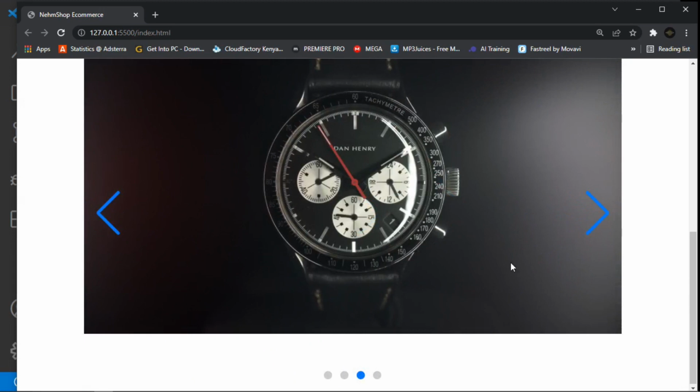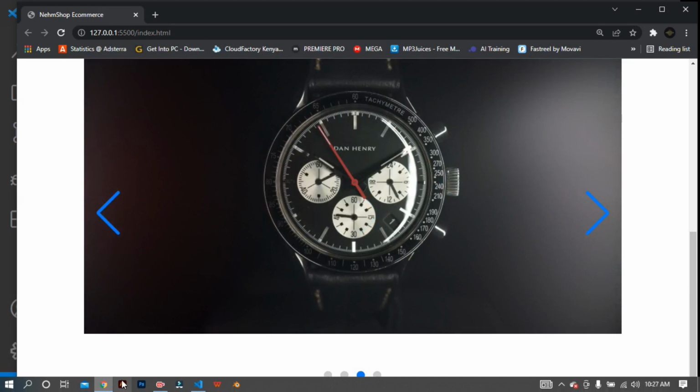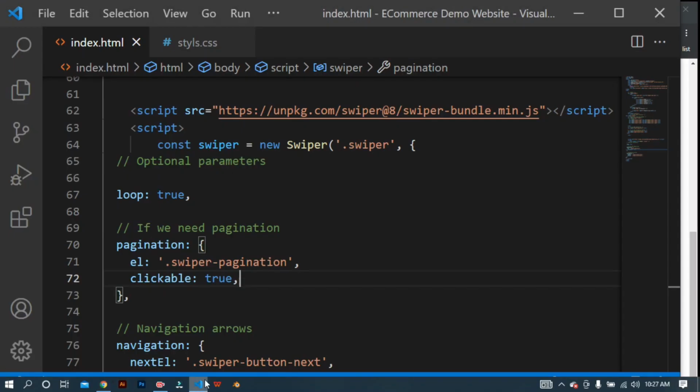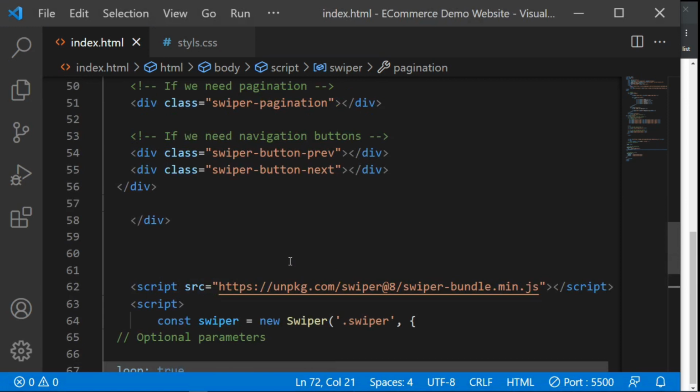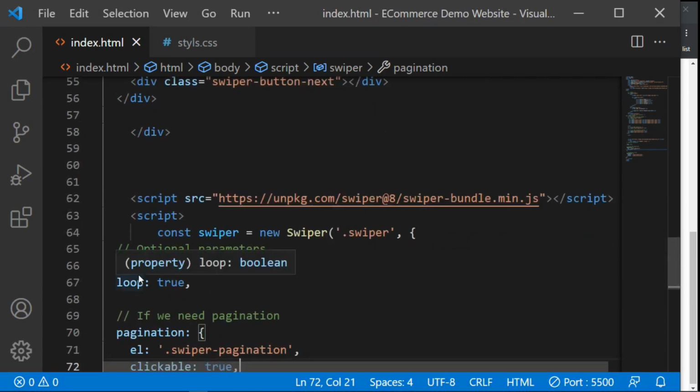But now I want to make it autoplay. So let's go to our JavaScript here, and then let's go to this part, just above this loop here. I'm going to create the autoplay.